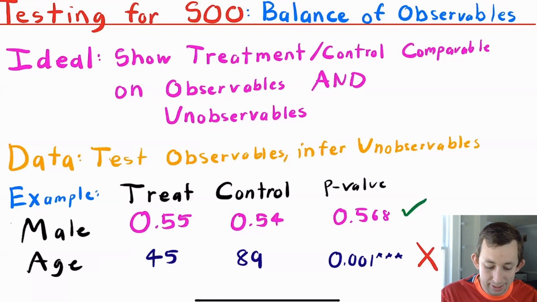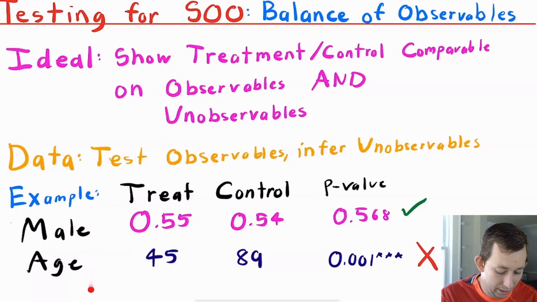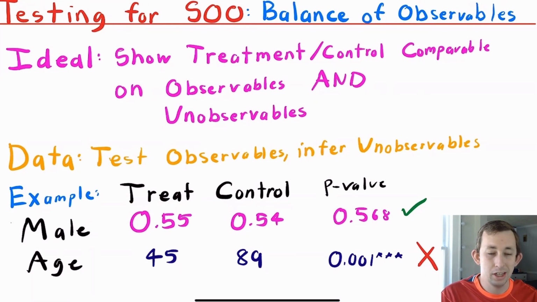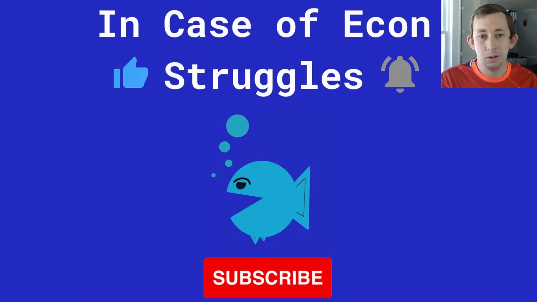But this balance test is something you'll see in a lot of papers. It looks something just like this, where you have a table and you'll see your observable characteristics down the side. You'll have your treatment and your control group as different columns. You'll see the averages, you'll see the p-values. The paper would generally talk about if any of those are significant, why it is or is not hurtful to their interpretations, to their findings, and so forth. Hopefully this gives you a little bit more on selection on observables and the balance test specifically.